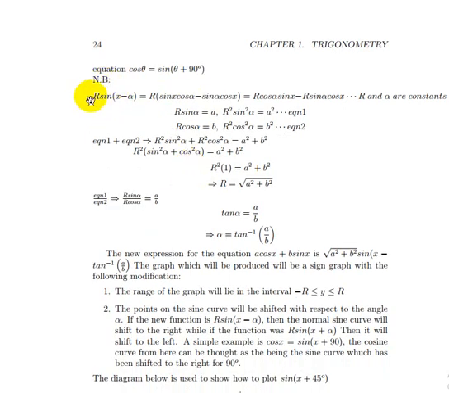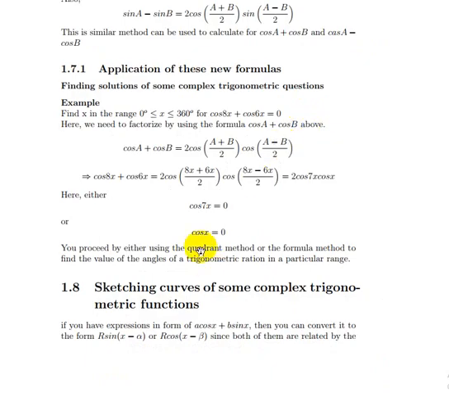Now, in order for me to do this, the thing I need to put in mind is that I'm going to use this form r into sine x minus alpha, and when I do this, I'm going to expand it. I'm going to have r into sine x cos alpha minus sine alpha cos x, as such. When you expand, you have this, and now this is what we are going to have at the end. Now let's come back again to our format at hand.